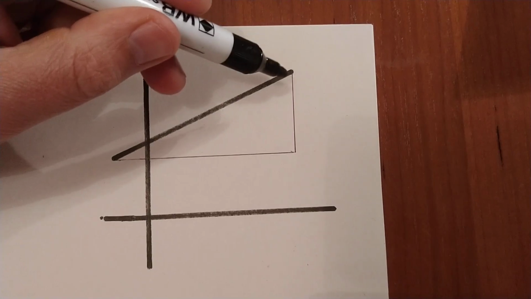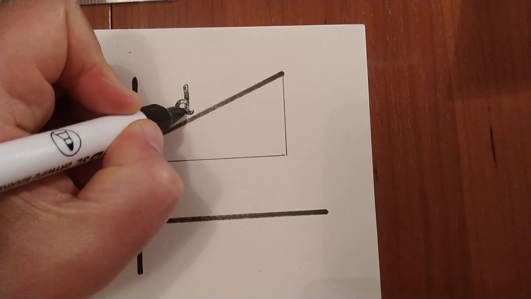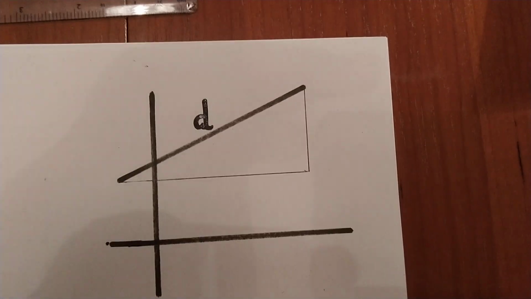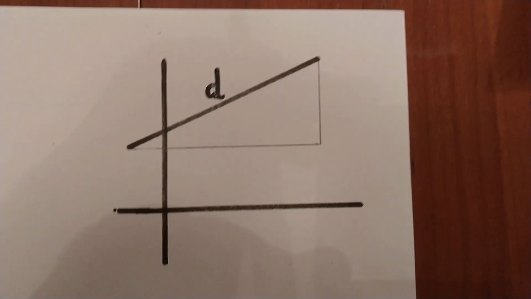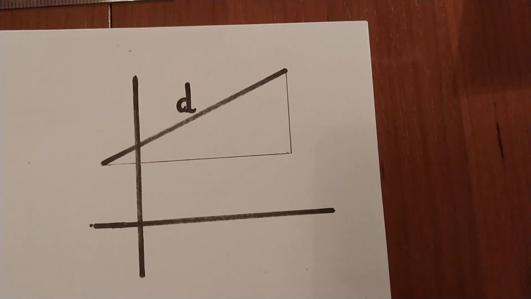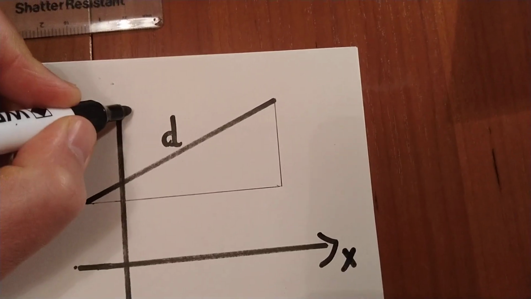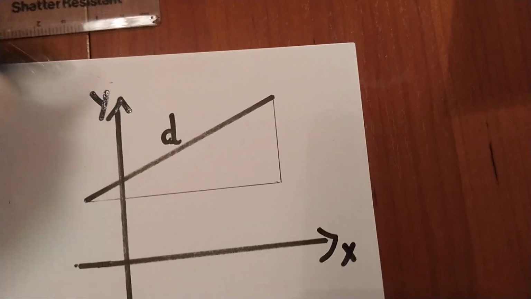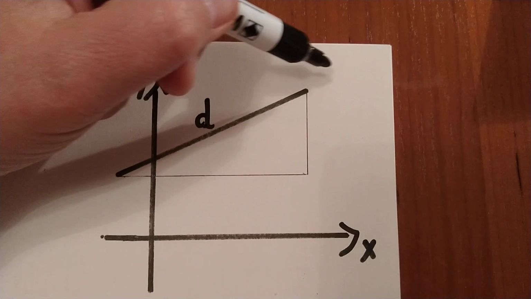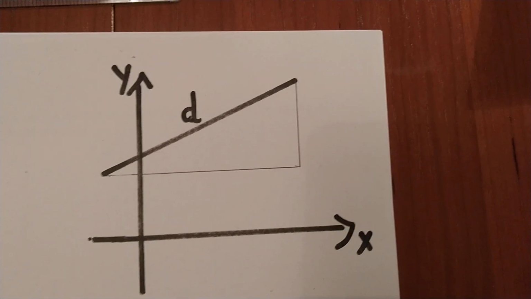And if we were asked to work out the length of this sloping line here, we're going to call it D, for just the distance, all right? I'm not going to use an L because it looks like a 1. I'm not going to call it X because I've already got a coordinate grid sketched out here. This is the X axis. Again, we should always fill in X and capital Y there. So I'm not going to use an X for the sloping one here. I use X's now for X coordinates.